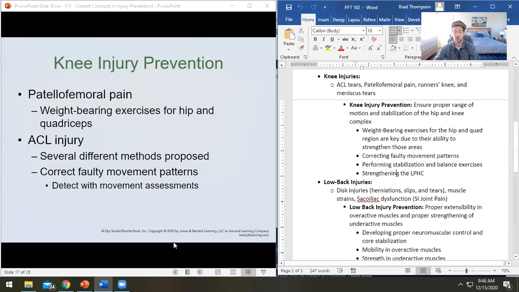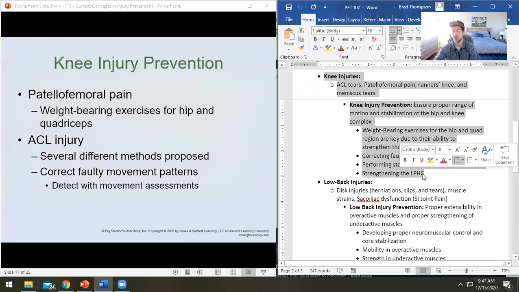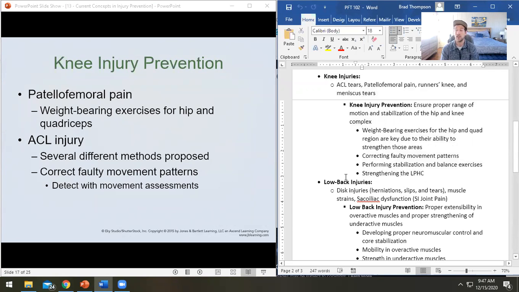There's a reason we do that 4-2-1 tempo in stabilization, because stabilization is all about learning how to resist unwanted movement. And also, that's 7 seconds per rep. If you're spending that much time per repetition, that's plenty of time for your body, your brain, to learn how to do these specific movements. So that's going to be huge. And then obviously strengthening your entire lumbopelvic hip complex. Core strength is going to help with your knee injuries. I know it doesn't seem like much, but proper core strength is going to lead to proper movement patterns. Proper movement patterns are going to lead to proper motion, right?